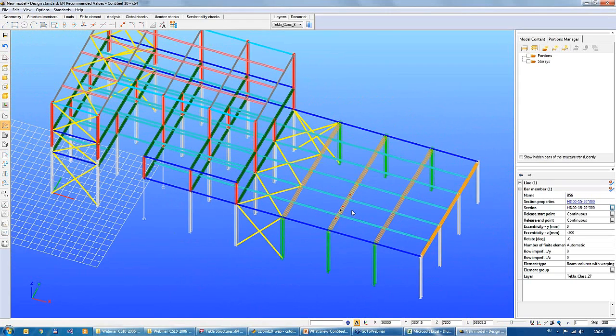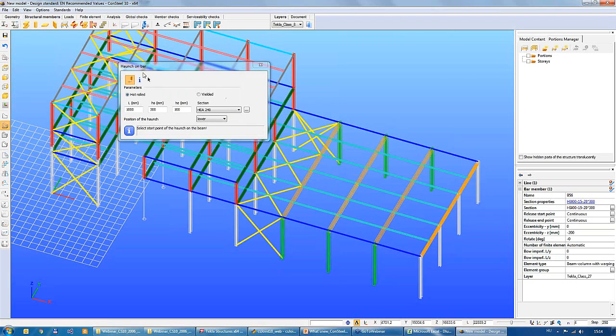If I export back the whole model to Tekla, I would like to show a new small development. From now we can place on steel members not just welded but hot-rolled haunch also. So therefore I go to the structural member tab, and I place a new hot-rolled haunch on the model. The haunch function can be found on the structural member tab. If you open the functions, we can switch between the hot-rolled and the welded haunch type. Now I select the hot-rolled.